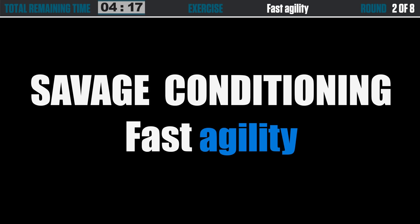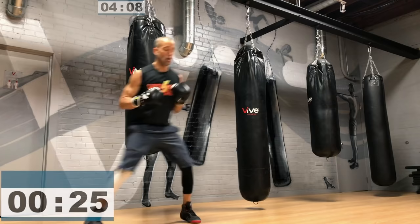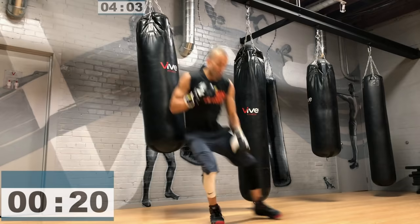Agility is coming up next. As fast as you can. 3, 2, 1. Go. Right to left, left to right. As fast as you possibly can. You should already be breathing hard, guys. You should already be breathing hard. So don't hold back. Come on.